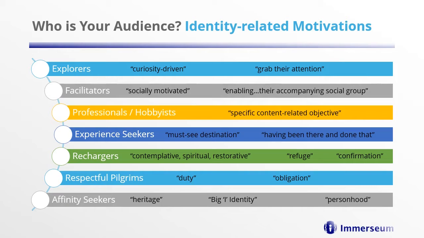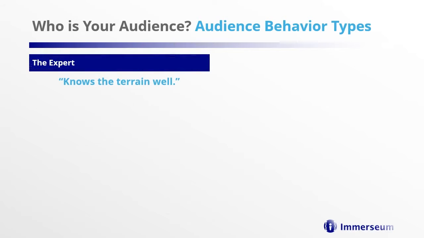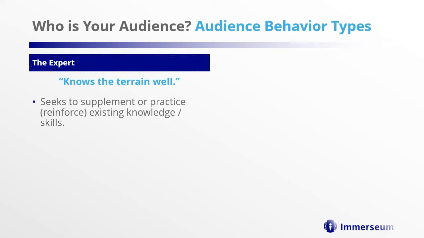Now, even with all of these different types of people who are motivated to come to these exhibits, you then get different types of audience behavior when they actually show up. This is a taxonomy of audience behavior that I think a guy by the name of Philip Hughes put together, which basically describes how people approach navigating a museum. And what we've found is that in VR educational experiences, these hold true pretty well as well.